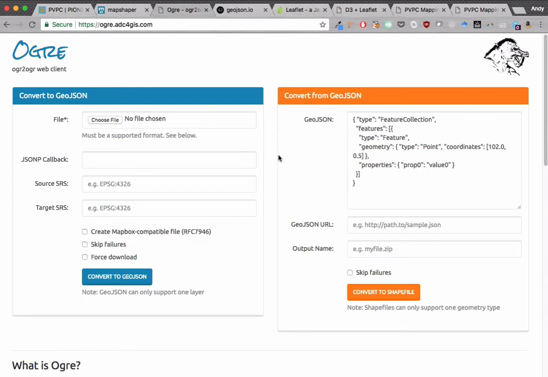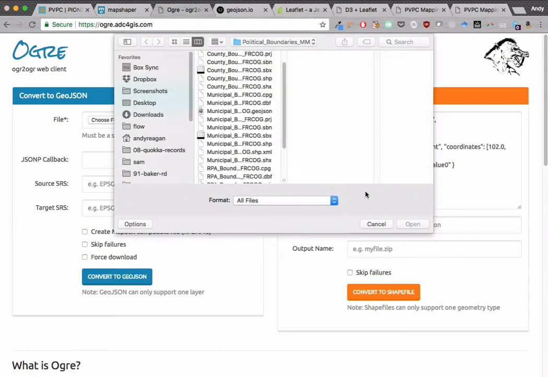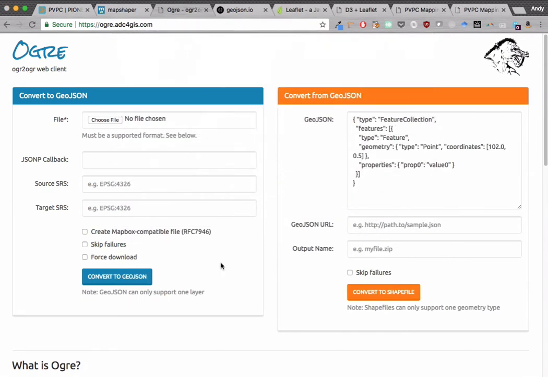I prefer to use the command line version, but there is this online tool which allows you to convert to and from GeoJSON, and to and from shapefile. Here we could upload our shapefile and convert it. I actually ended up using OGR to OGR to do this conversion, and it will map the projections back to standard latitude longitude.